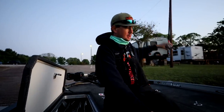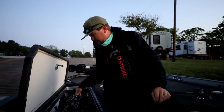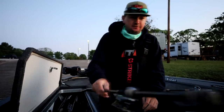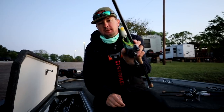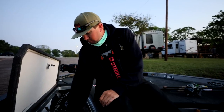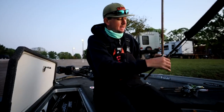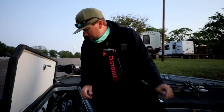Big frog, dude. Big frog. Ready to go throw that sucker around. Pretty excited about that thing. I've got a lot of baits that are white or at least half white, like this frog right here — one of my favorites. White bottom, a little bit of green in there. I'm anticipating a shad spawn happening today, or this week. Maybe not today because it's been cold for a while — it might have stopped it. I haven't even checked the water temp yet, but we'll see what we run into.